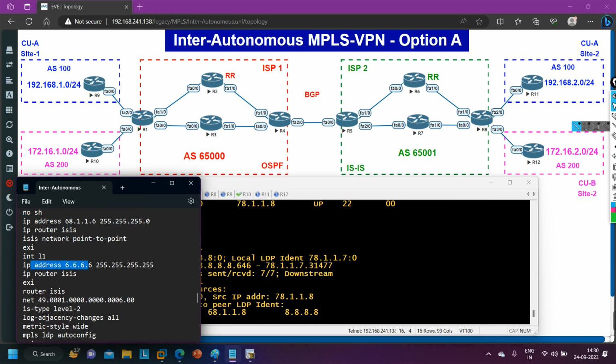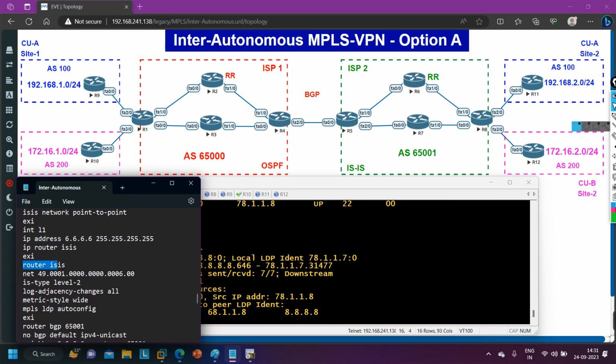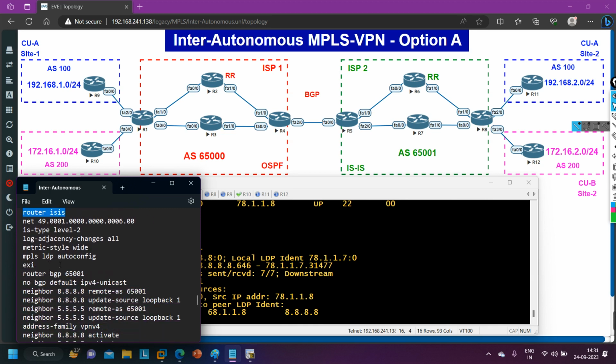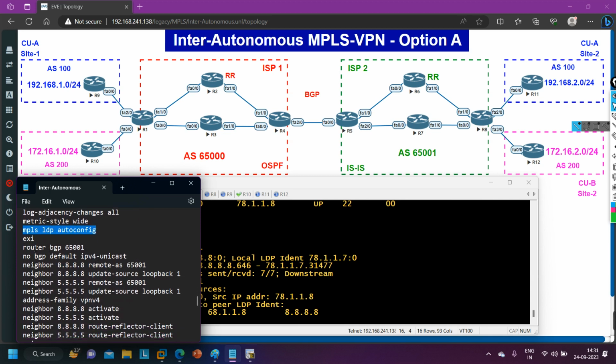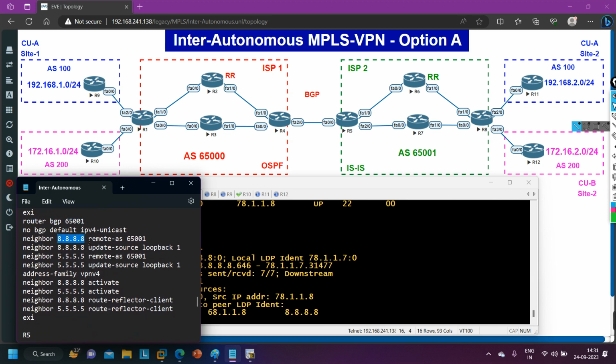And the ISIS configuration, we have one loopback 6.6.6.6 and router ISIS. This is the router ISIS configuration, MPLS LDP autoconfig, and then BGP. So router bgp 65001, neighbor 8.8.8.8 remote-as 65001, neighbor 8.8.8.8 update-source loopback 1, neighbor 5.5.5.5 remote-as same, and neighbor 5.5.5.5 update-source loopback 1.